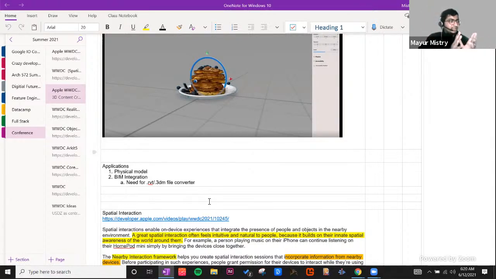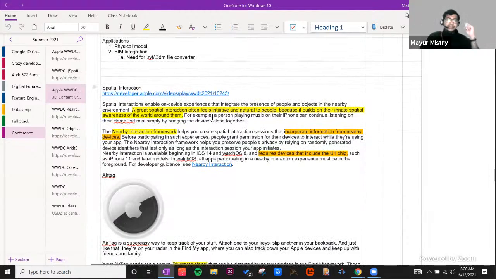The challenge I see, and I haven't looked deeper into this, but it looks like we don't have a BIM to USD converter tool. So let's say if I want to convert a Revit or Rhino file, one of the blogs I saw says you've got to convert into FBX, OBJ, and then USD. So there's not a direct conversion. So I think if we want to adopt this workflow, we might need to develop that converter which could facilitate this. Second is spatial interaction.